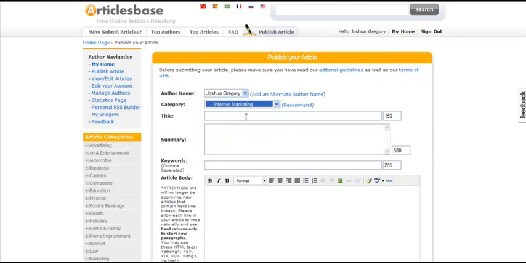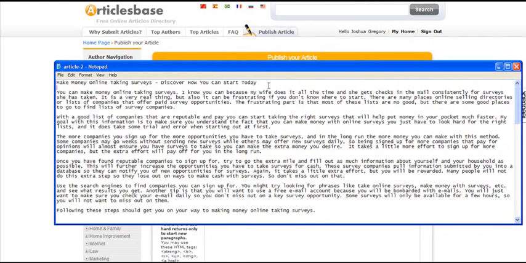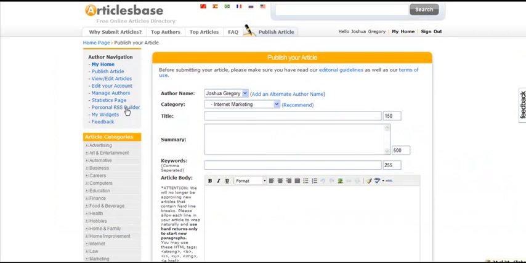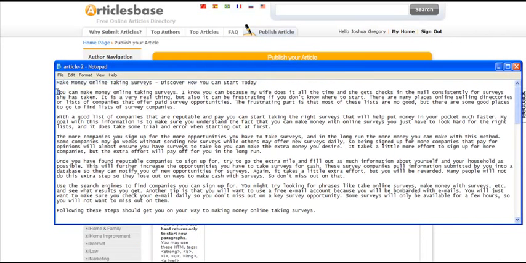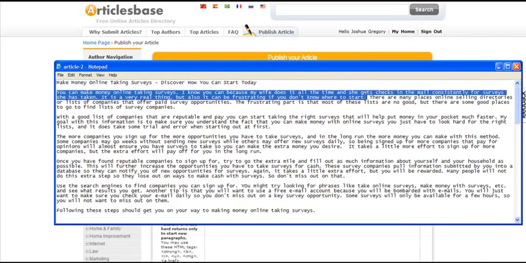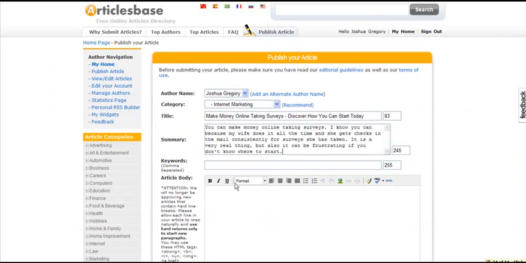Internet marketing will work. Title. We're just going to take the title. So again, keep in mind that your category is whatever category you are working from. So I'm going to copy that in there, take the summary, which will be the first sentence, or two sentences, depending on how I want to do it. Just pasting that in there.